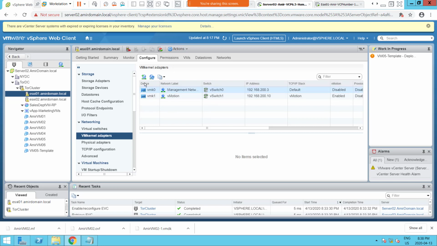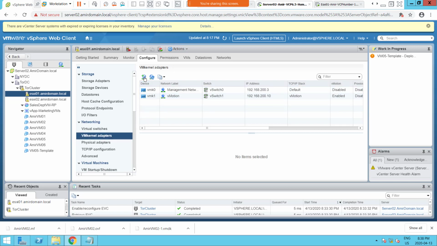So I'm going to go up to add the third advanced feature with the help of another VM kernel adapter and another set of static IP addresses. Remember one more thing: 10 and 11 we have given to the vMotion VM kernel adapter, so 10 for E6i01 and 11 for E6i02. So 12 and 13 we're going to give to the VM kernel adapter for fault tolerance.